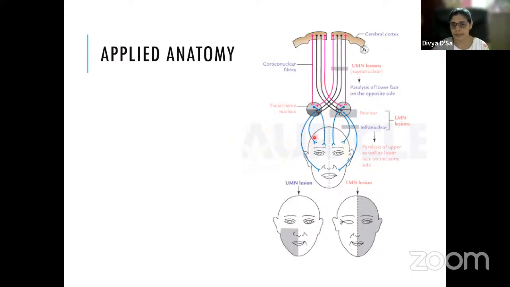So the facial nerve which is coming now after the nucleus begins will have fibers of the same side. So the same side fibers are not affected. That is why the upper half of the face is spared, okay? Now if it is infranuclear, that is after the facial nerve begins from the nucleus, it has got the same side fibers as well as opposite fibers, and it is affected here. So what happens? The entire half of the face will be affected in lower motor neuron. Understand? So entire half of the face is affected.